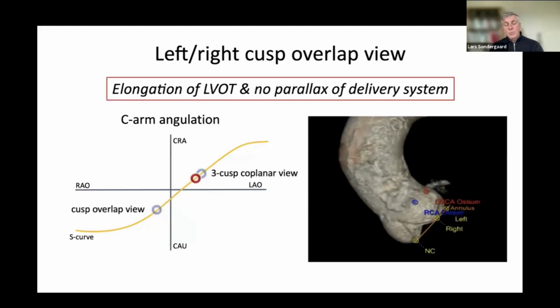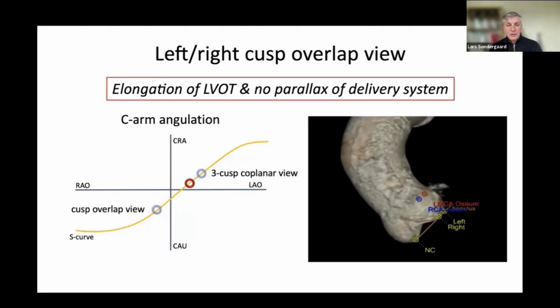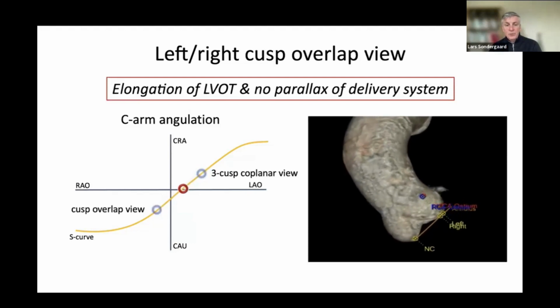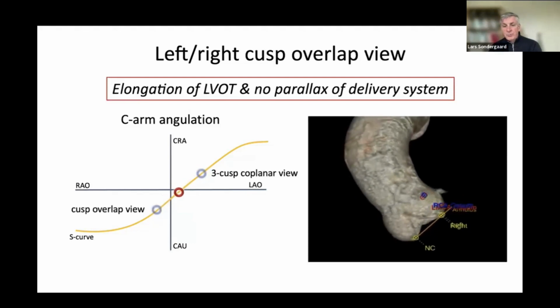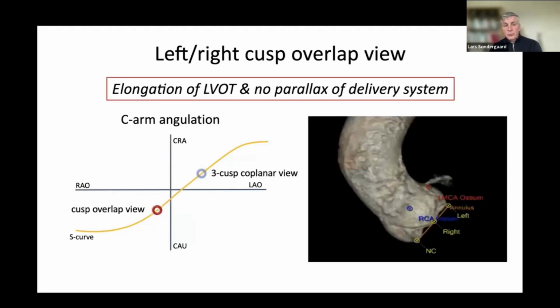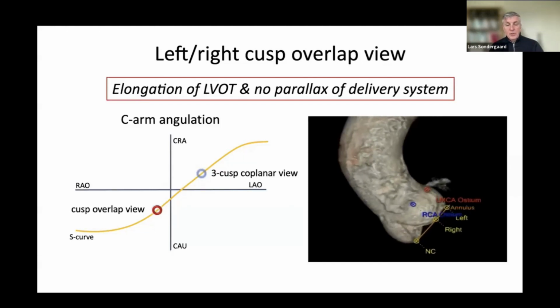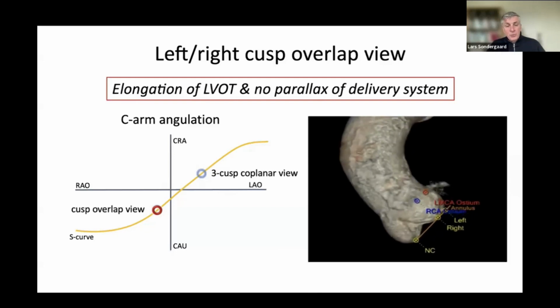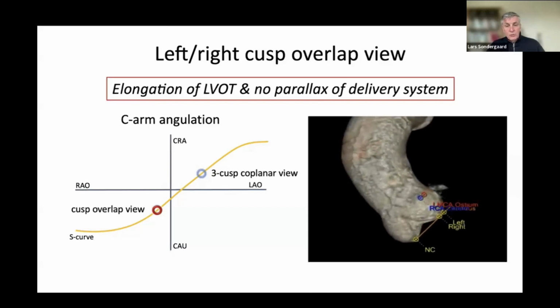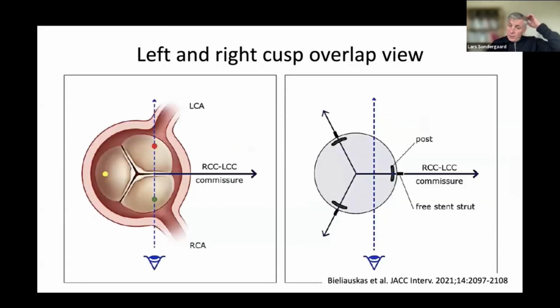So just here to show that there's been a change in how we actually implant these valves. I think when we started the TAVI program years back, most sites would have the C-arm in an LAO cranial projection, but now it's been changed to what we call the cusp overlap view. This view is determined on the pre-procedural CT scan where the right and the left cusp are overlapping. And what it's going to do is bring your C-arm down towards an RAO caudal projection for having this cusp overlap view. This was introduced in order to mitigate the risk of conduction abnormality and permanent pacemaker after TAVI. But it's actually also a very nice view if you want to have patient-specific commissural alignment.